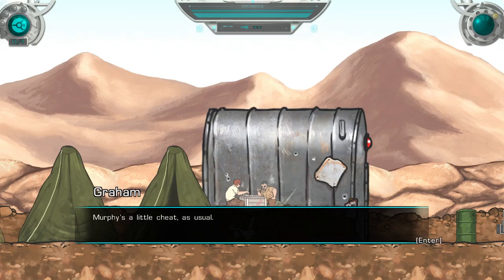How is it going? Murphy's a little cheat as usual. Incredibly rude, Graham. You know full well of my chess prowess. You just refuse to admit it. Quit stalling and make your move. Alright? If you could somehow dig up a few fingers of scotch for me, that would be fantastic.